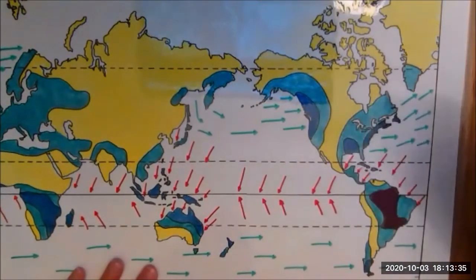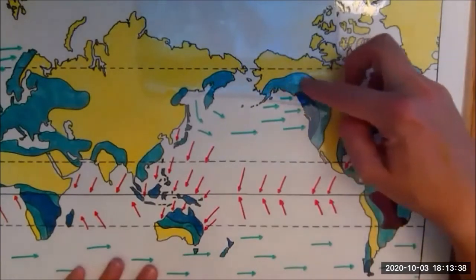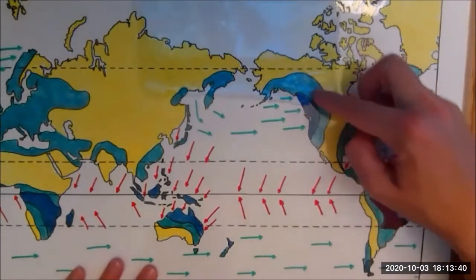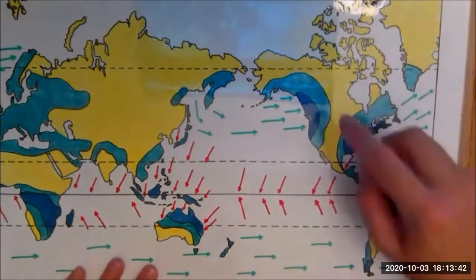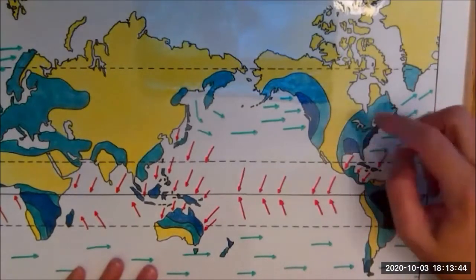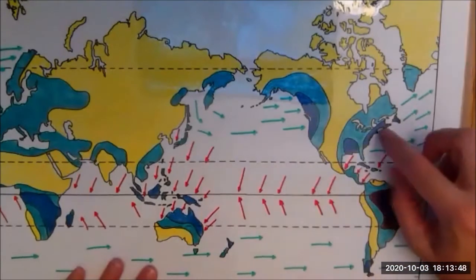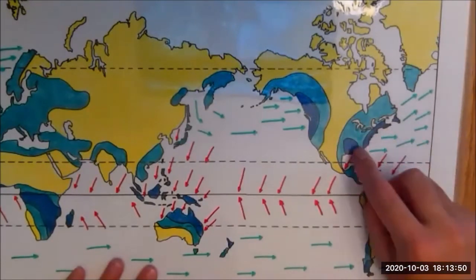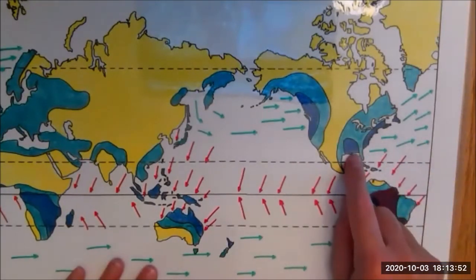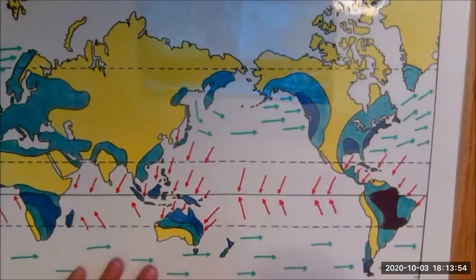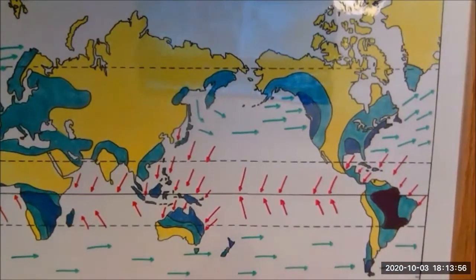This band right here gets between 1 and 4 inches of liquid water precipitation, and this section too. Then the coastline where we are gets over 4 inches, and over here along the eastern coast and down in the Mississippi, Alabama area gets more than 4 inches of precipitation in January.